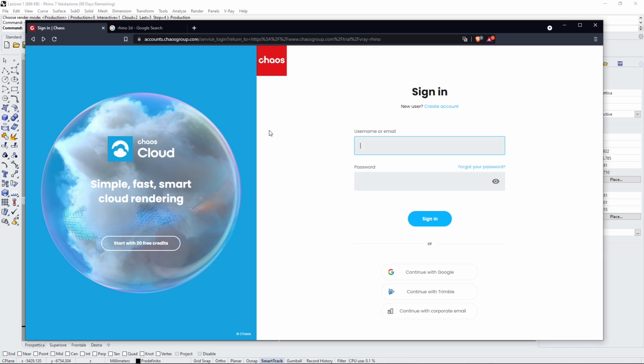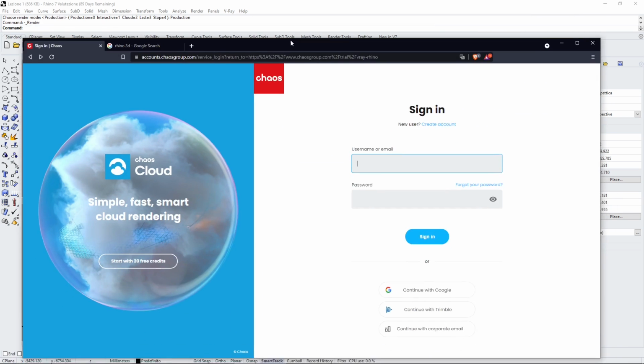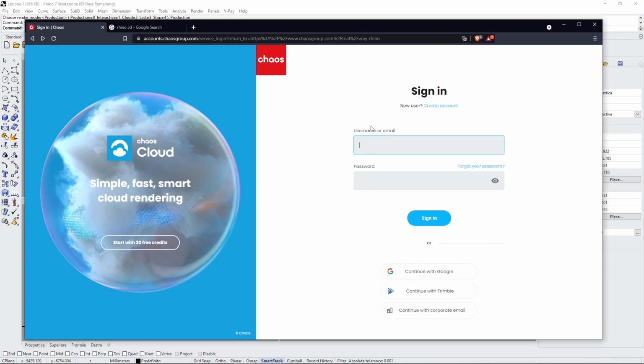Now, once you have downloaded and installed it, you will need to run VRAY and it's going to ask you to sign in. So you just need to create an account if you don't have one, and then you will be ready to use VRAY in Rhino. Now I will show you all the steps, but this is an important one. It's going to ask you sooner or later to log in.